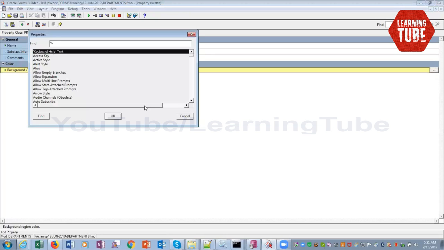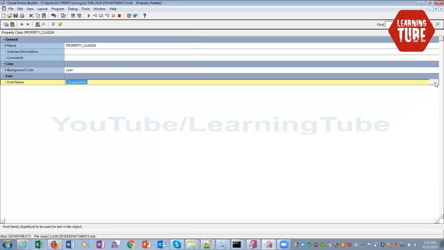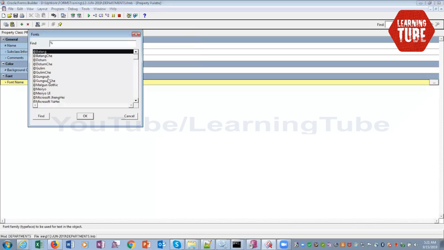Then let's add another property, let's say font name. We select a font name. Let's select a font name, Maglan Acoustic.